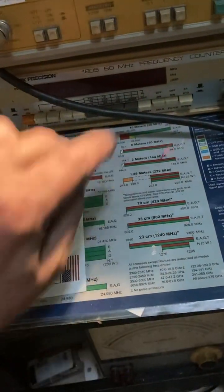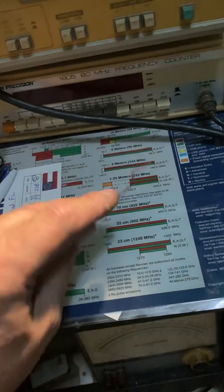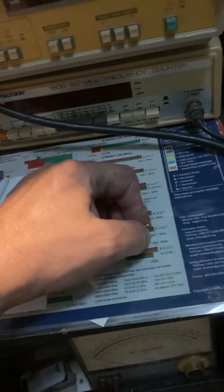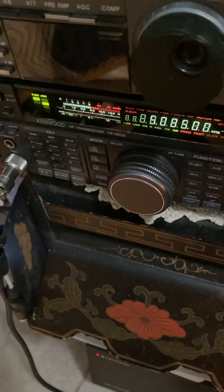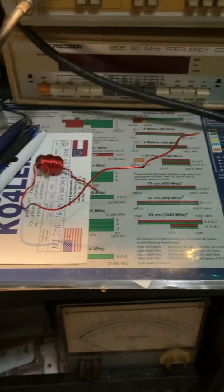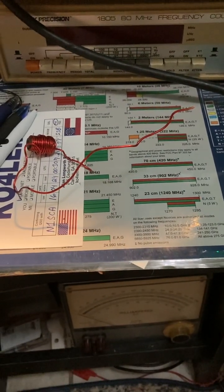Thanks to all my friends out there for the tips — I went by them. I found some of this wire in my junk box, stripped it all down, put it in the hole where the connection is, soldered it, soldered to the top hat. Snipped what was left. Thanks to this wire and my brain, that thing is done. It pulls in the signals like crazy and works great on 40 meters.